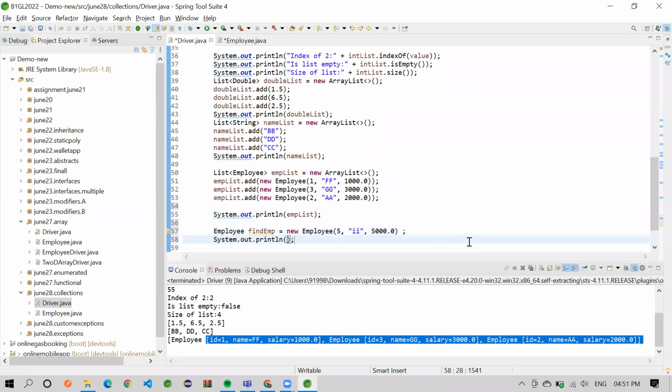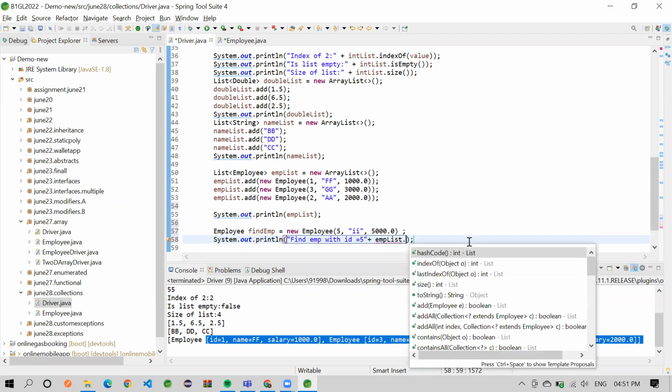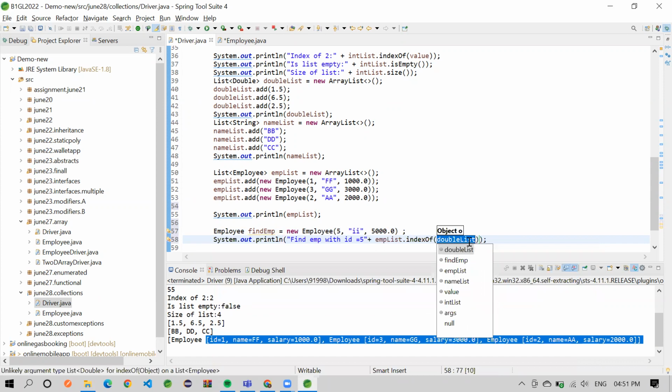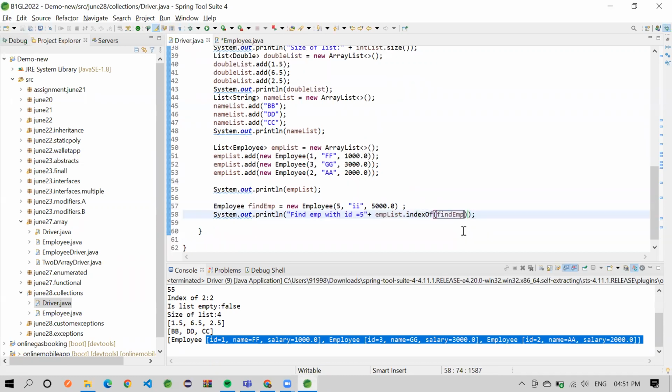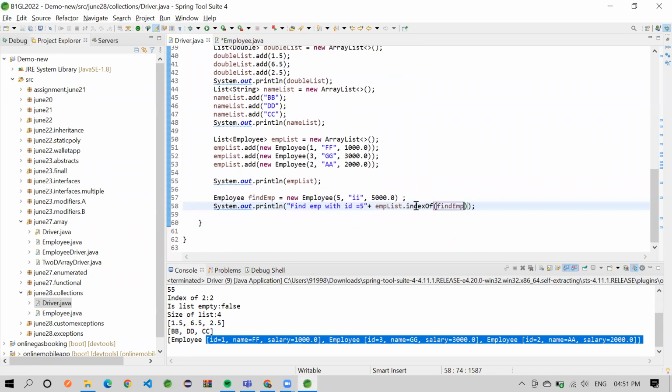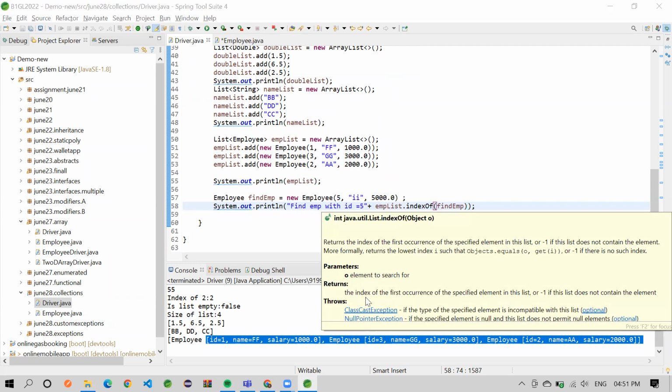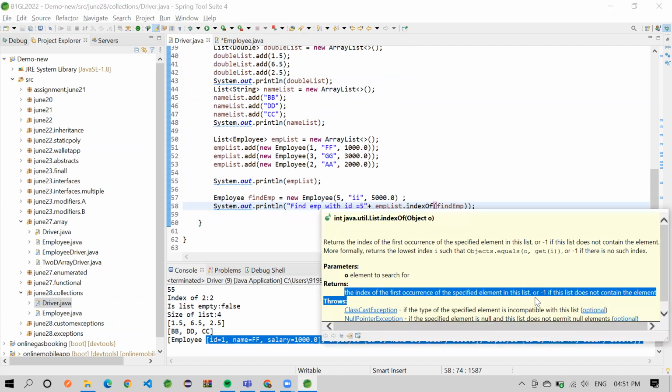I want to find whether this employee is there in my list or not. So I will go for my employee list dot index of find emp. What this index of will do is give me the index of the first occurrence of the specified element. Otherwise, it should give me -1.